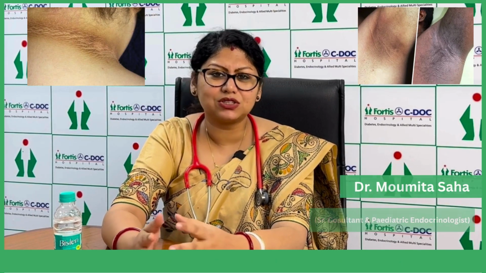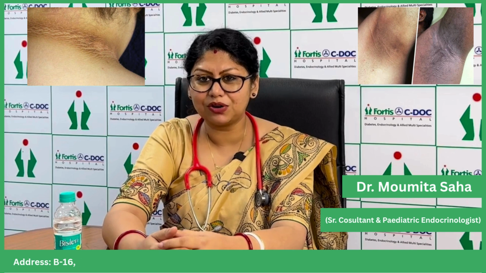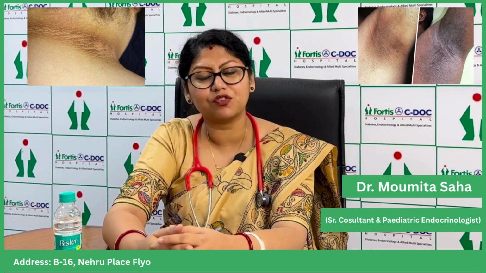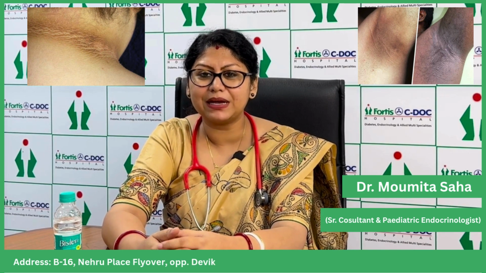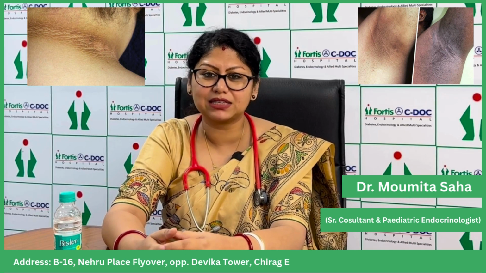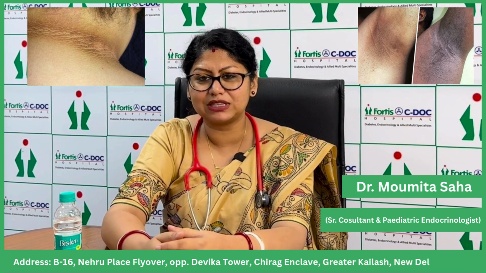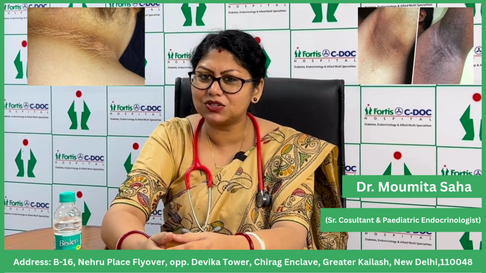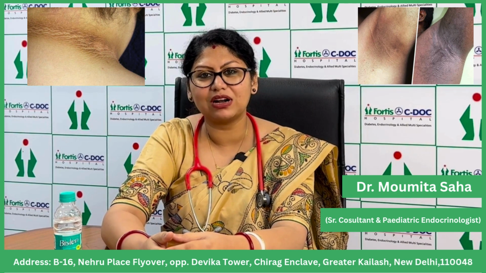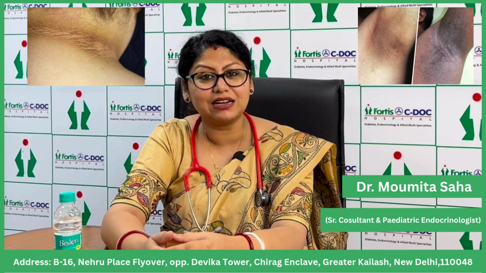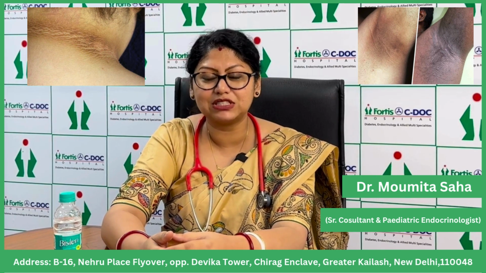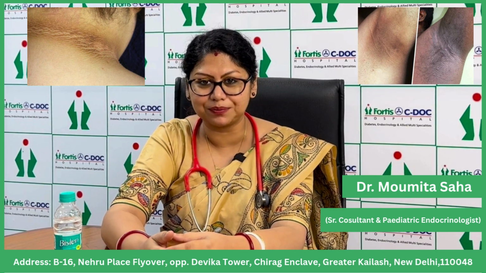Now, why are we so worried about childhood obesity? It's not just about the appearance. Childhood obesity is associated with a lot of metabolic complications. Parents have often noticed a black discoloration over the back of the neck, in the armpits, and usually confuse it as tanning or dirt. But it's not a simple skin problem. This is called acanthosis nigricans and is a sign of insulin resistance, which later leads to type 2 diabetes.